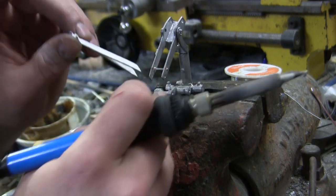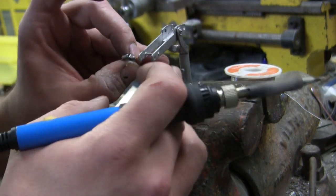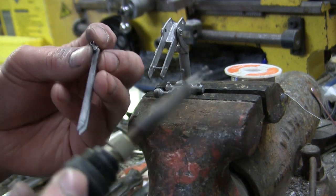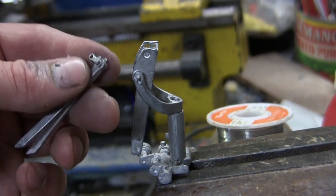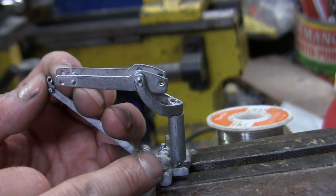This is one of the most crucial aspects of lining the piece up, because if the piece is not properly set, you're going to be in trouble because you're not going to be able to readjust it once everything is glued or soldered in place. More so with glue because you just pop it, but solder, not so much. Once this is done, it's now time to pin everything in place, which should align it and allow me to solder it, this unit, in permanently.